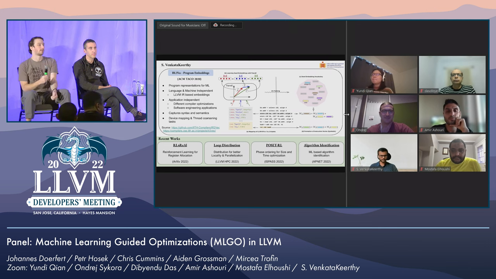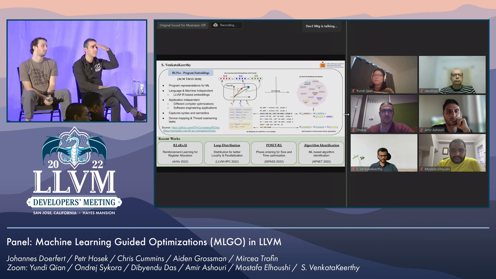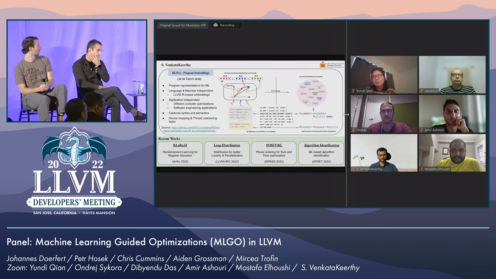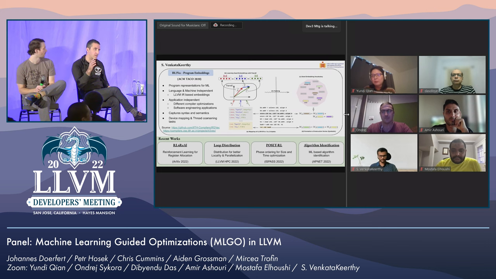All right. Second question. Taking the inliner as an example, how much of the gains do you think are due to learning thresholds, as opposed to actually understanding the code and the functions? For example, if you just tune the thresholds, what percentage of the gains do you think you would get? So just to clarify, we're not learning thresholds. On the ML side, there's no threshold twiddling. We are feeding a bunch of features and decisions come out.